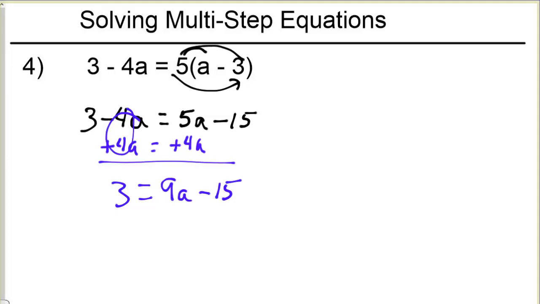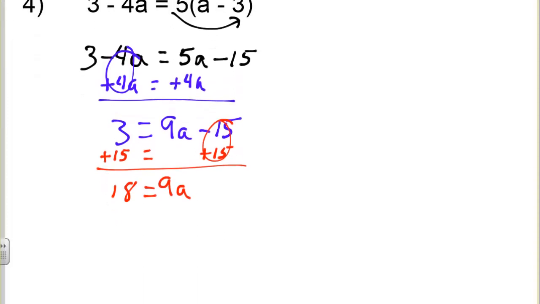And now I'm done with step 1 and step 2. Step 3, isolate the variable a using reverse PEMDAS. So I'm going to get rid of the 15 first. So minus 15, the opposite of that would be plus 15. So I'm going to add 15 on both sides. So the additive inverse of negative 15 is positive 15, and I treat it just like a plus sign. And negative 15 plus 15 zeroes out because they're additive inverses, and that will leave me with 9a. So 9a plus 0 is 9a. And the left-hand side, 3 plus 15, I can just simplify to 18.